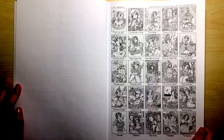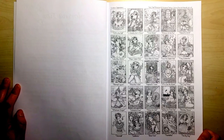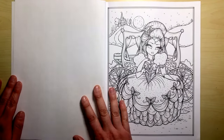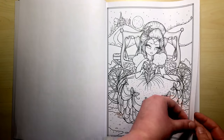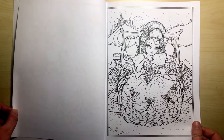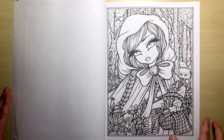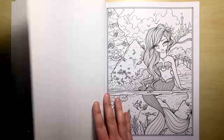Even though these are based on some Disney and some Grimm fairy tales, they're all done in Hannah's style. This is her interpretation of Cinderella, and as you can see the very next page is the same design — and that's how the format goes throughout the book. So I'll just flick through and talk a little bit about each one.